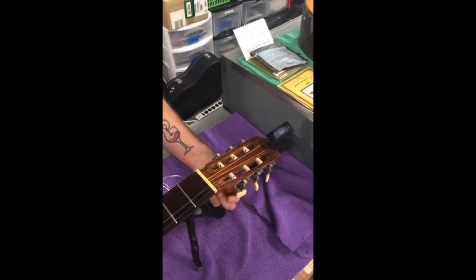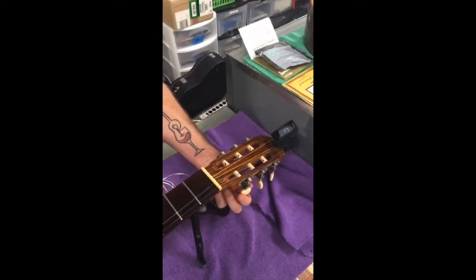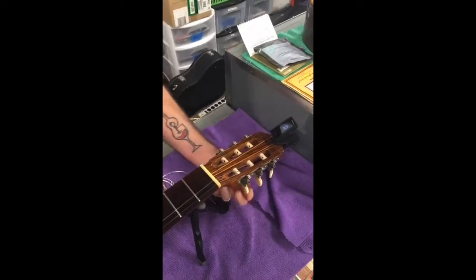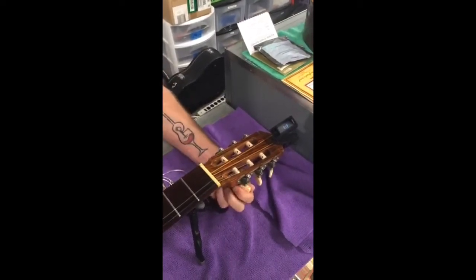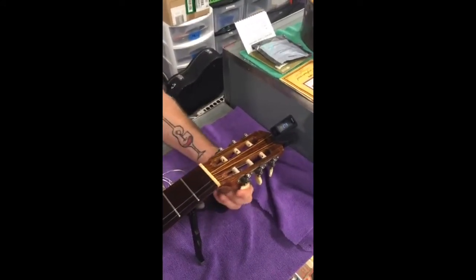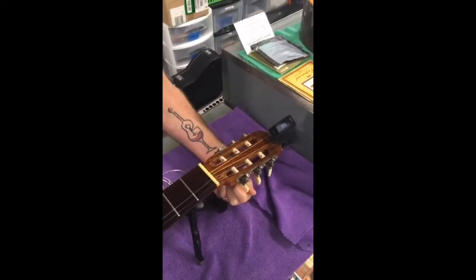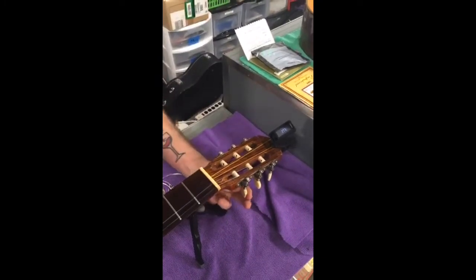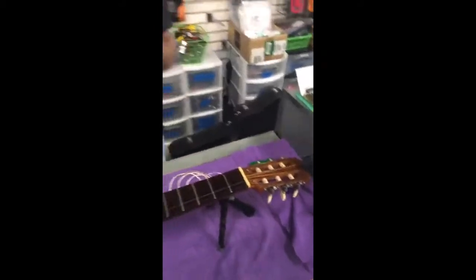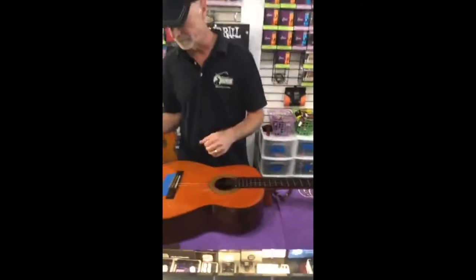So we're on pitch. Now, this is the E that was just on pitch. In fact, it was a little sharp. Now it's down to D. D sharp. Ta-da! And now we're back up to pitch. Okay, so you keep doing that with each string.